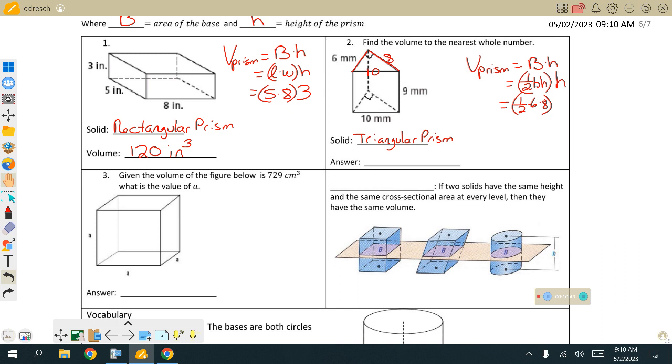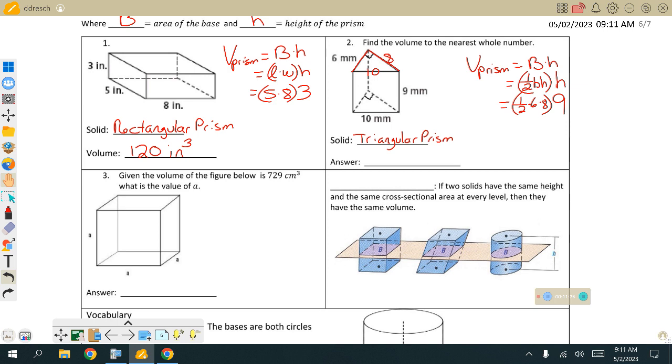Now, that's solely for the area of the triangle. All I did was find the area of that base. Now, what is the height of the prism? What's the height of the prism? What is it from base to base? 9 millimeters. From base to base, that H on the outside there, it's all about the context of things. That is representing the height of the prism. There we go. Attention to details, people.